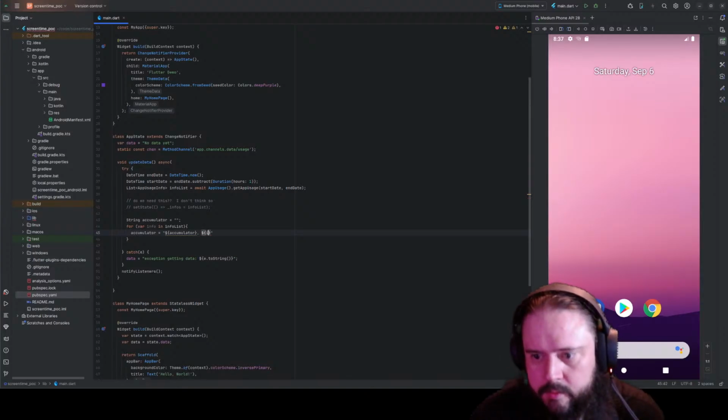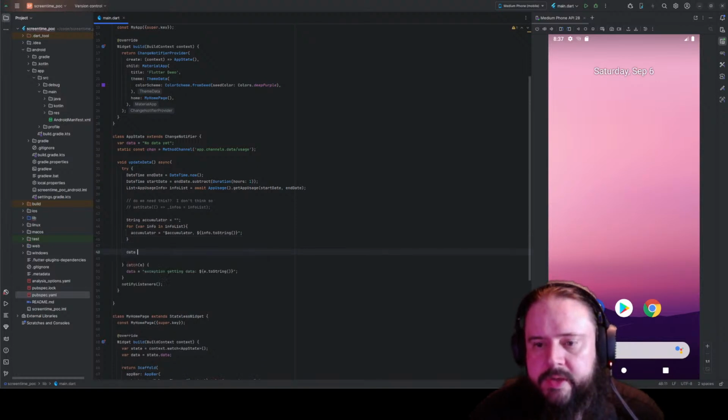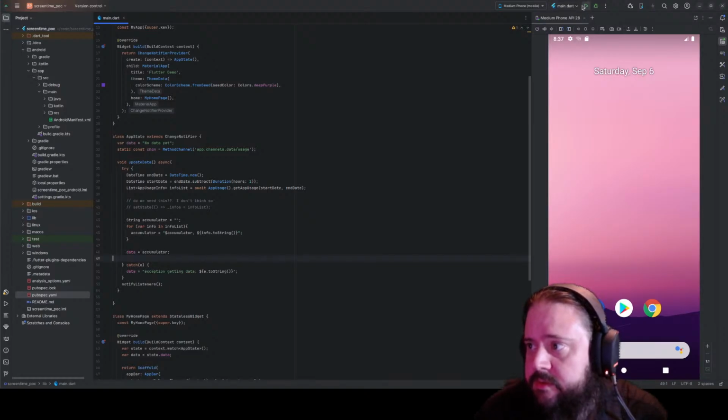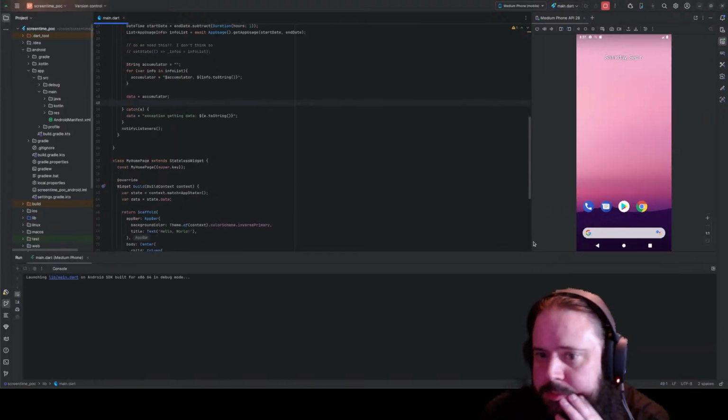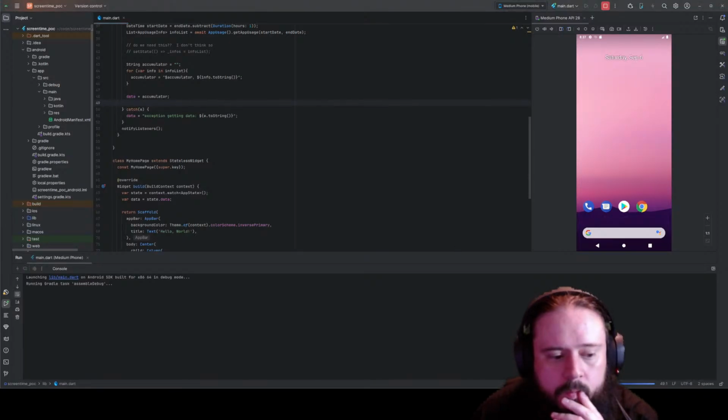And then, and I don't actually need the braces here. Okay. And then at the end here, data equals the accumulator string we just did. That'll be a quick and dirty hack to get it to spit us out. We don't really care what it looks like. We just want to make sure that we're on the right track. Long as we have that, we should be happy.